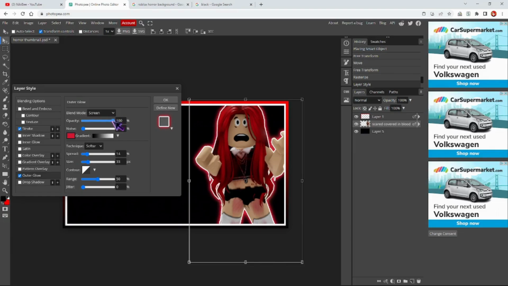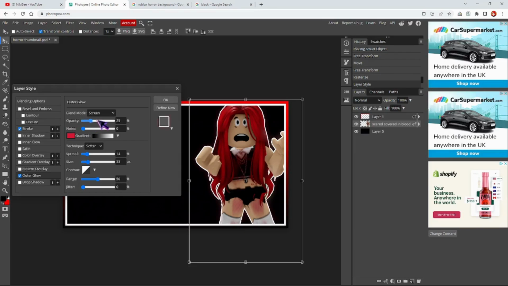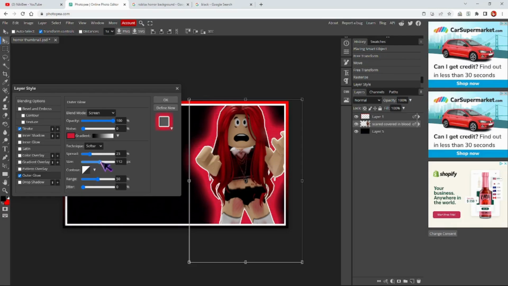But if you turn down the opacity, you can no longer see it. So depending on how bright you want it to be, I'm going to have mine at full, and then you can adjust the spread so that it goes really big but doesn't really look like a glow. And the size you can adjust here depending on how much you want it to glow.